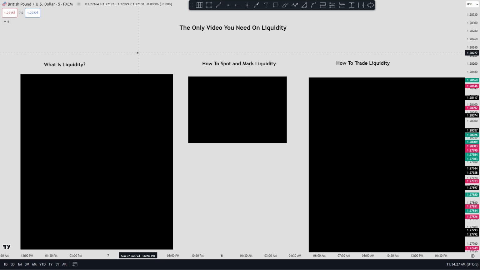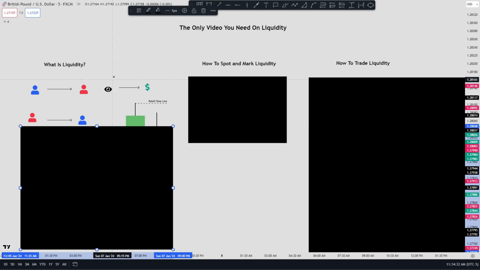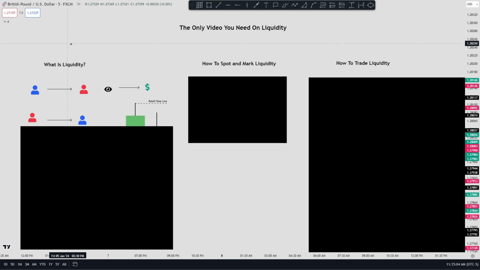First, we need to depict what is liquidity exactly. And how we can understand that is by this definition. So this guy is a buyer. For every buyer in the market, there has to be someone on the opposite side, which is a seller. And for everyone shorting the market or selling the market, there has to be a person on the opposite side buying the market. This is how the market operates. So if this guy wants to buy 1,000,000 shares, but there's only 500,000 people willing to sell him, this guy will not get filled on his 1,000,000 shares.